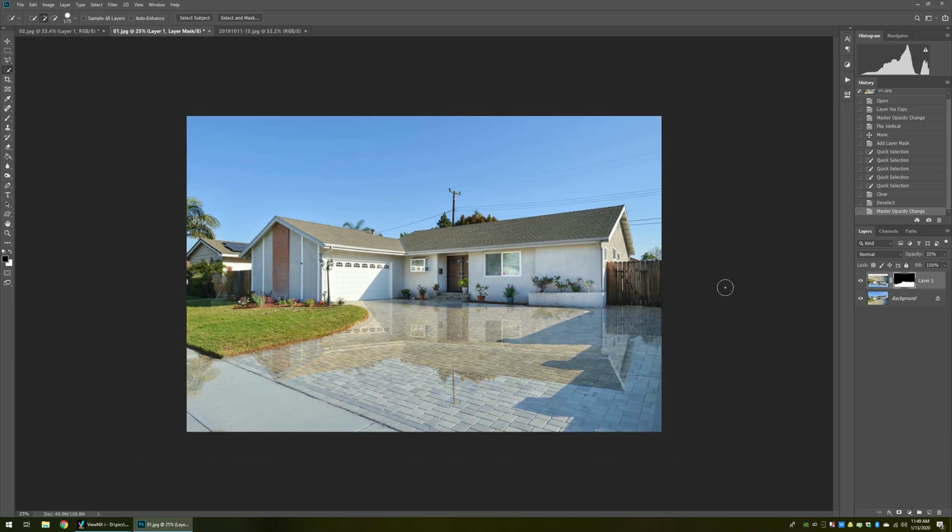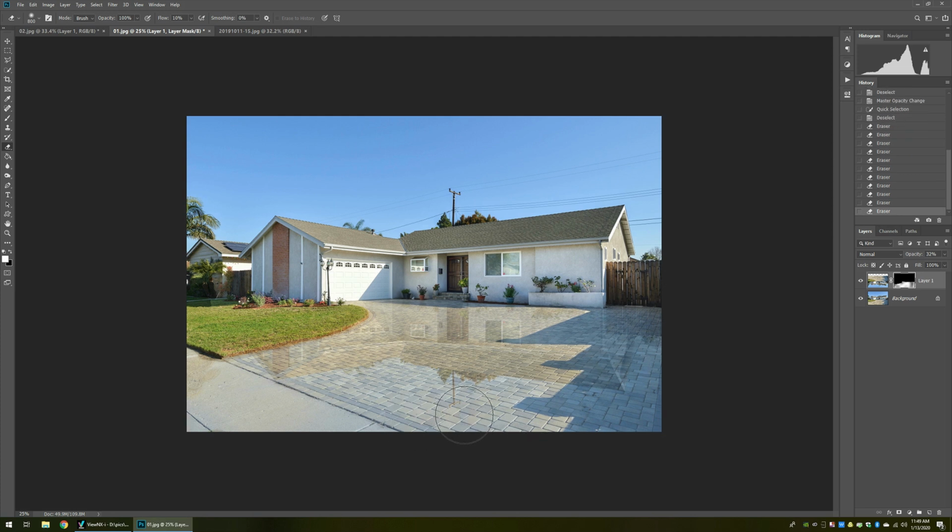So take your eraser tool, reverse your colors so that they're white and black, and now erase it. Now, once again, the shadows won't reflect as much, so you want to start to erase more in the shadow areas so they wouldn't reflect nearly as much. Not nearly as much on the sidewalk either, probably a little bit too much of the house coming up there. And also when we get near the front porch, there's hardly going to be anything reflecting there, but you're able to then control that amount.